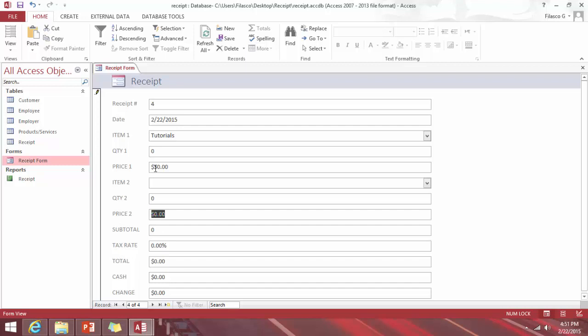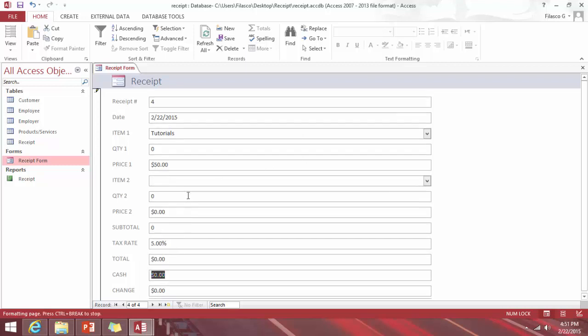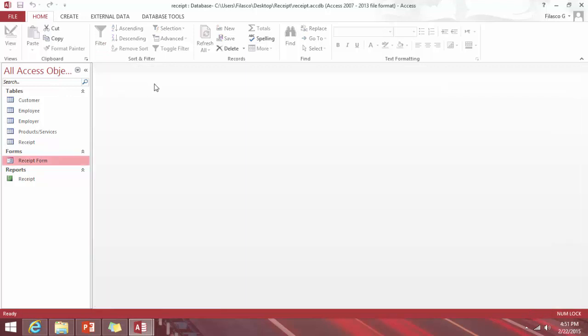I'm going to charge 5%, one quantity. The person gave me $60, or $87.50. Save.